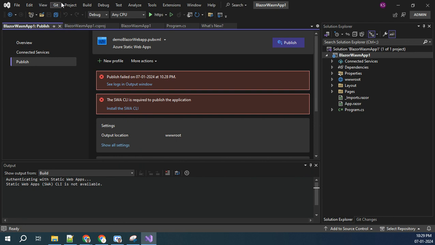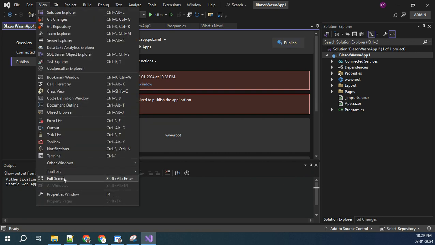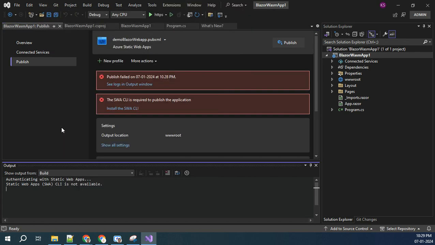Where is the output? Okay, it's already open here. Service dependencies. Authenticating CLI is not. Yeah, the issue is this only.